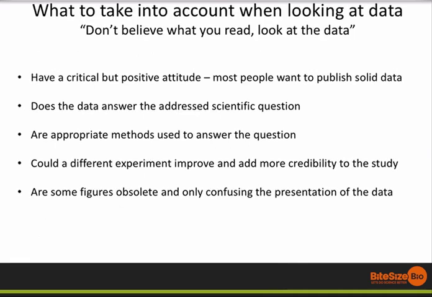So what about the data then? What is important to think about when looking at the presented results? After all, it's the data that is the core of a manuscript. I think first, as a reviewer, you need to have a critical but positive attitude. Most people want to publish solid data, and you are helping them to do exactly that.